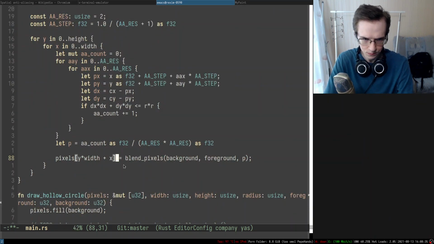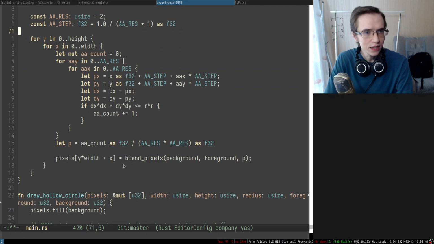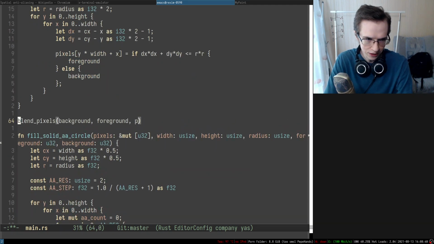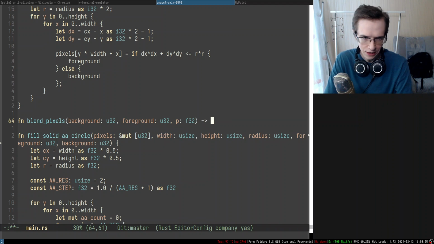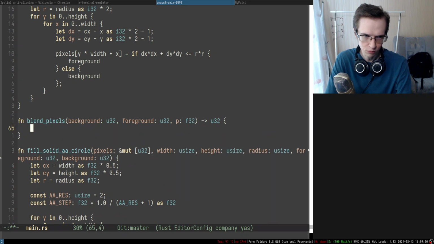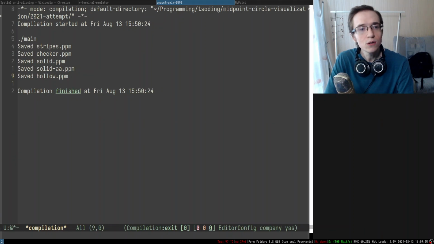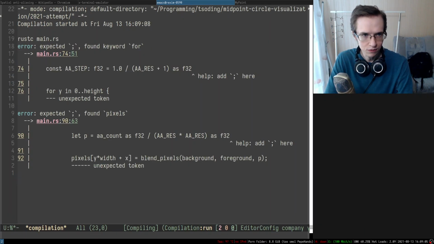Maybe before I go ahead and implement it, I want to check if this entire thing compiles, because I haven't checked that for a while, but we'll see. So this is U32, this is U32, this is U32, and this is the percentage, so it has to be F32. And what it returns is effectively the new pixel in here. So let's mark it as to do, and let's go ahead and recompile the entire stuff and see if it compiles.